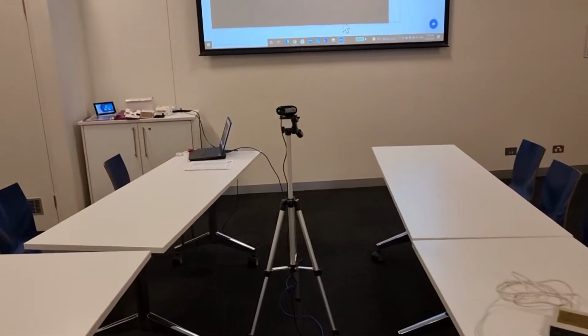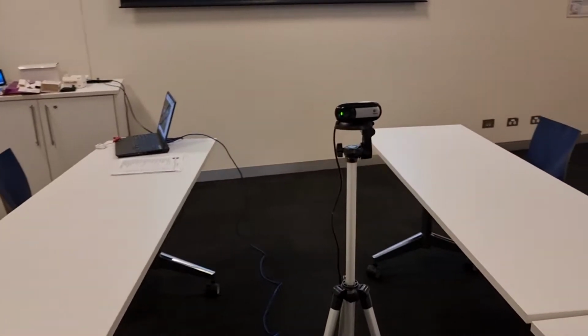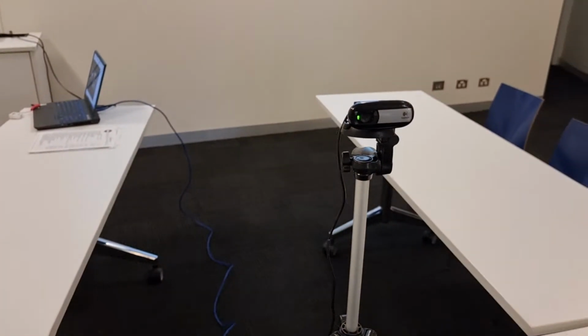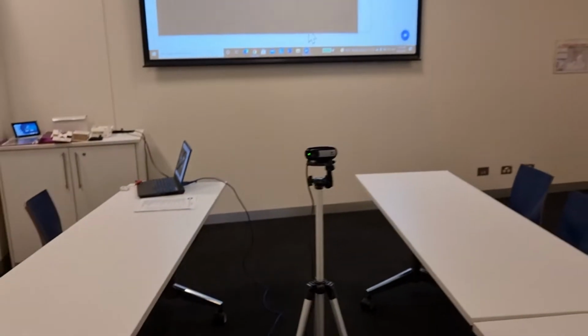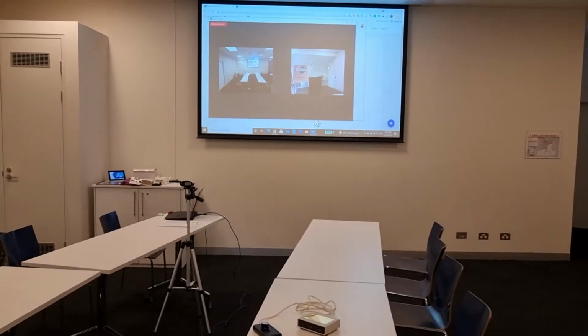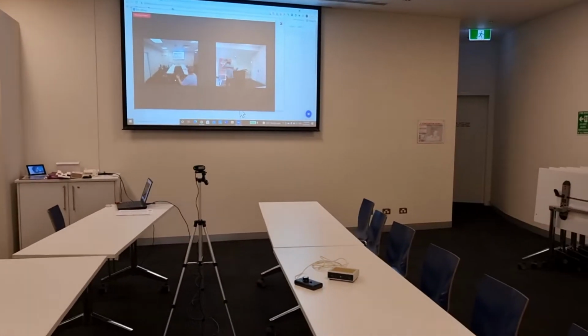Now for the camera, I normally set up a camera. We use a Logitech on a tripod, which I'll talk about in a moment. We normally set it up in the middle of the room so that, as you can see on the main screen up there, it takes in the speaking area.